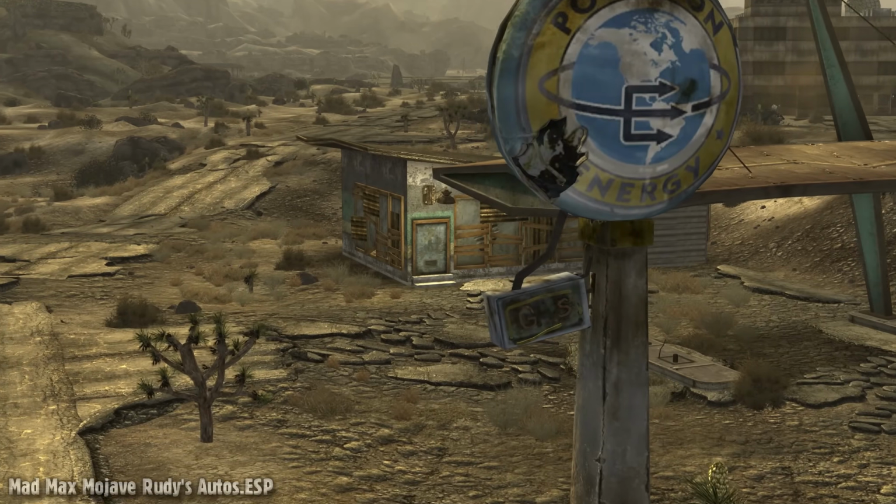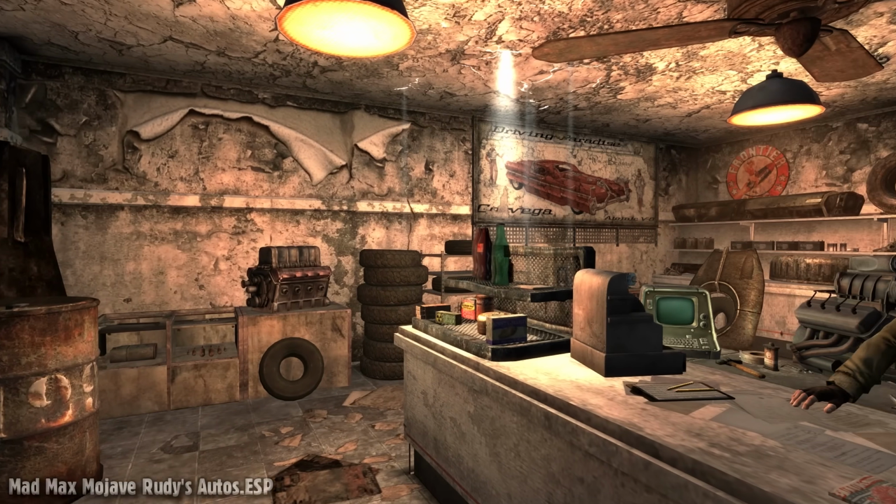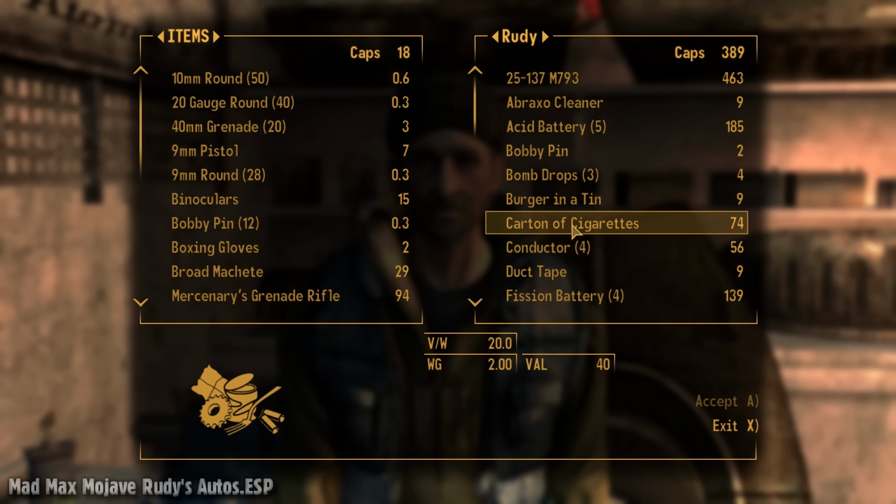This plugin adds Rudy's shop from the Frontier to the Mojave. It's located inside the gas station right next to the RepCONN headquarters. Here you can purchase vehicles, gas, upgrades, and parts.